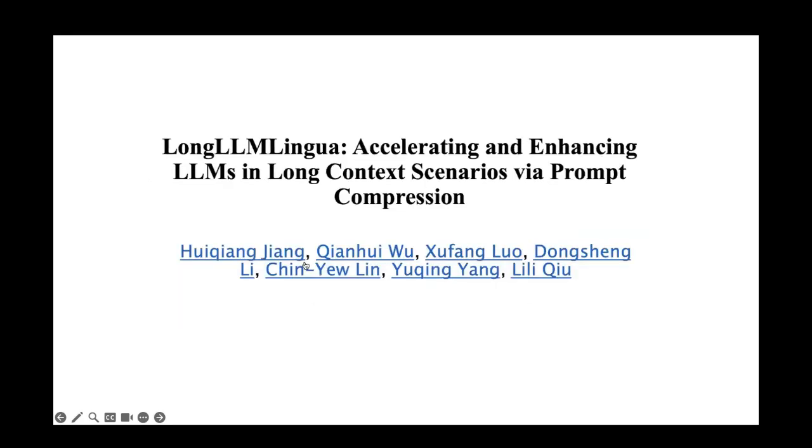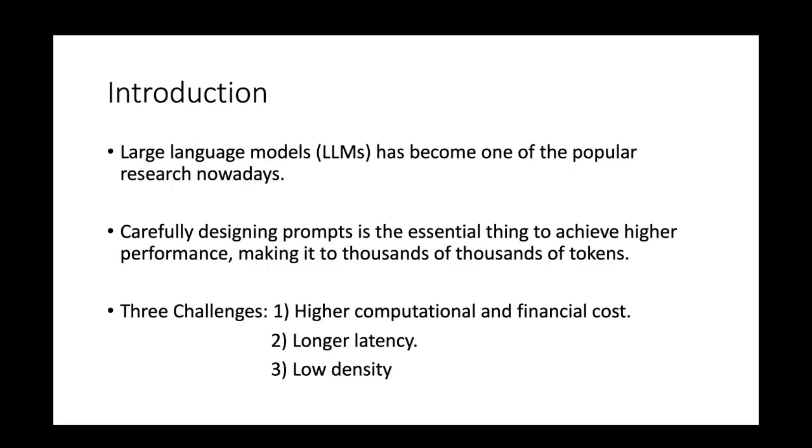So following with it, this was just a brief recap of LLMLingua, which was extended into LongLLMLingua. In this case also, they have focused on 3 challenges. The first one is higher computational and financial costs, because calling APIs is much more challenging for companies which don't have much budget. The second one is longer latencies, which causes delays in generating responses or predictions. And the third one is lower density, the inferior performance caused by the extended window size. Although the first 2 challenges were addressed in LLMLingua, the third one was not.